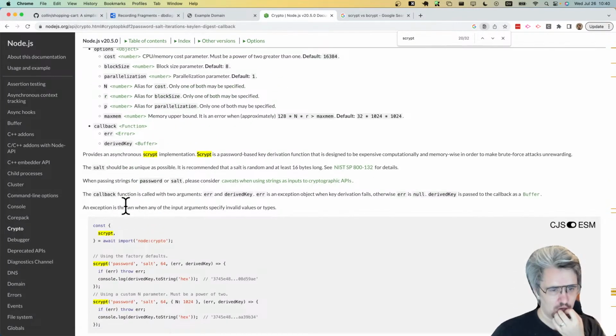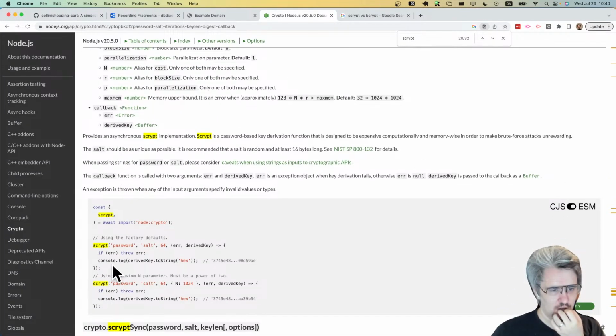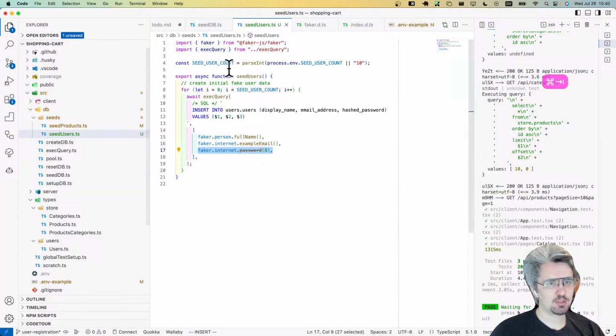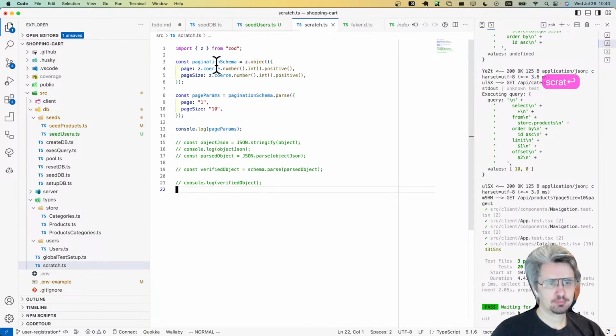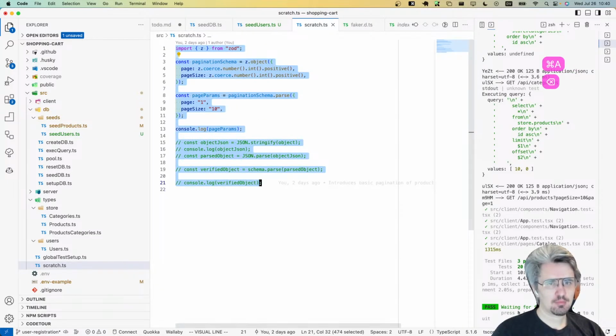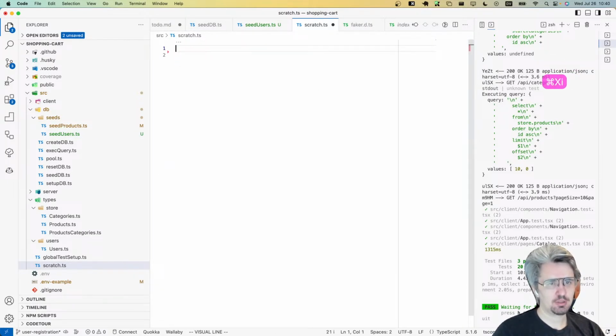First thing I'm going to do is some tests in my scratch file.